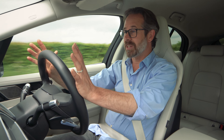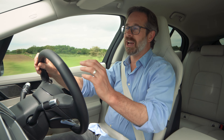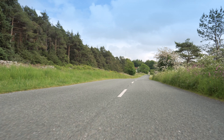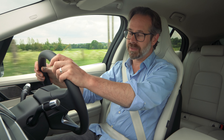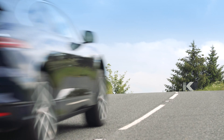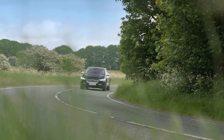I was honestly amazed at how well this car actually handles, especially given its size, its weight, and its high-riding SUV design. Especially in its dynamic sports mode, it handles brilliantly. There's plenty of power there — ferocious acceleration. I have to say, it probably ranks within my top few EVs in terms of its actual handling. It really does corner like a sports car.